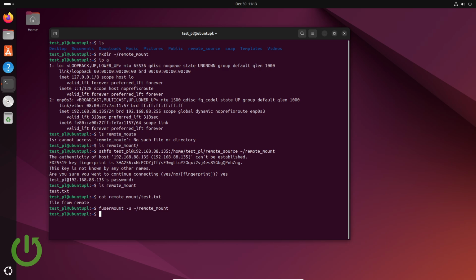I will press enter, and right now if I will use again list remote_mount, as you can see it is empty, and it was filled with this file before. So our basically unmount went well and worked fine. And that's basically how you can use sshfs to mount and unmount file system on Linux.